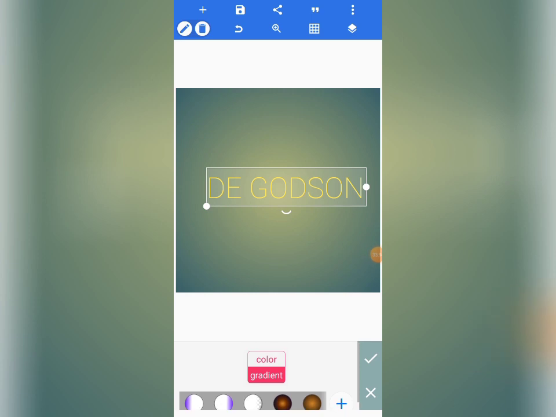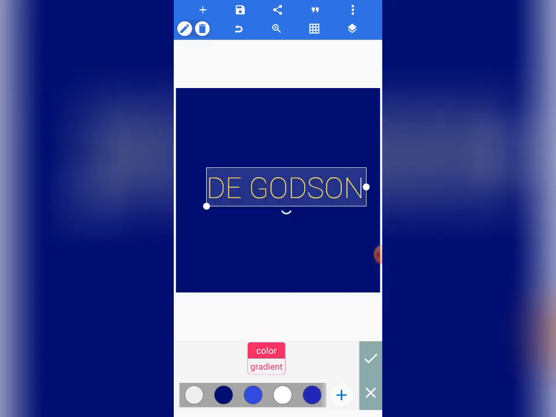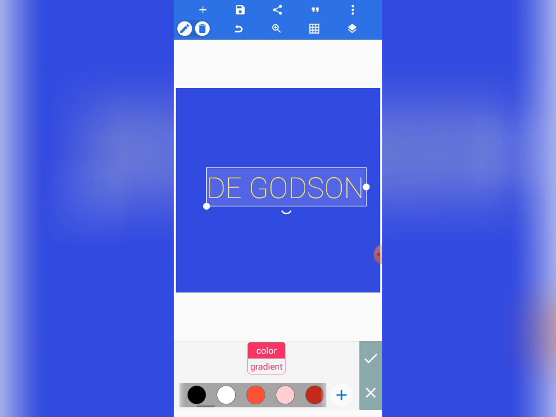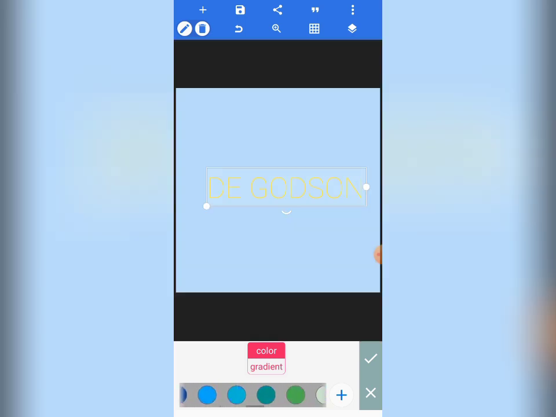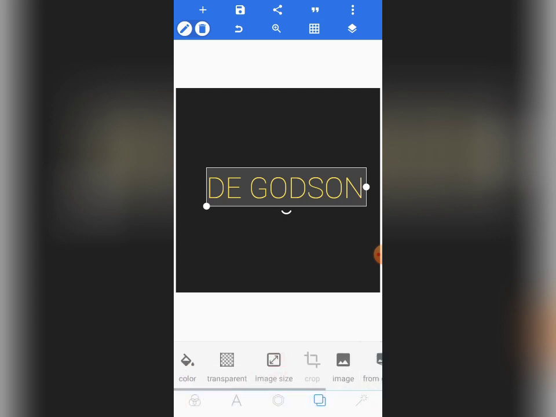So if you need any color for your background, you just come, you see, once I tap on the color, it affects the whole background. The background color will change. So if I want blue, I will choose blue. If I want red, any shade of red, if I want dark red, I will just tap on dark red. If I want light blue, I don't know the color well, but any color you want, you can choose it from here. That's the use of the color when you tap on the background tool here, right?